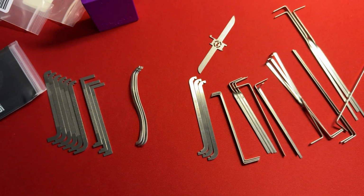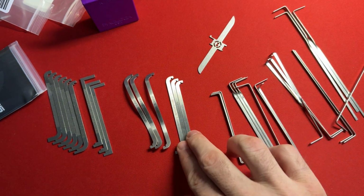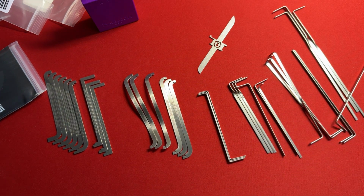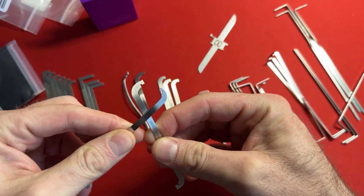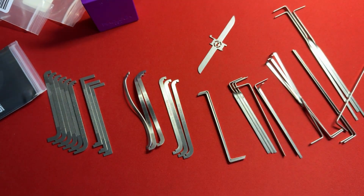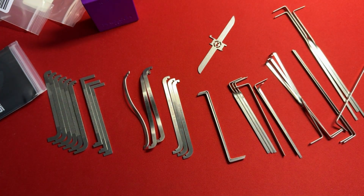So let's take these out of the picture. These are all of the tension wrenches. I might be missing one or two here. These are Sparrows. Look, they even copied the little notch. Mad Bob versus Sparrows. There's just no originality here. They just take somebody else's design, they go to their guy in China and say, hey, can we make this but for cheaper? And that's what we get.